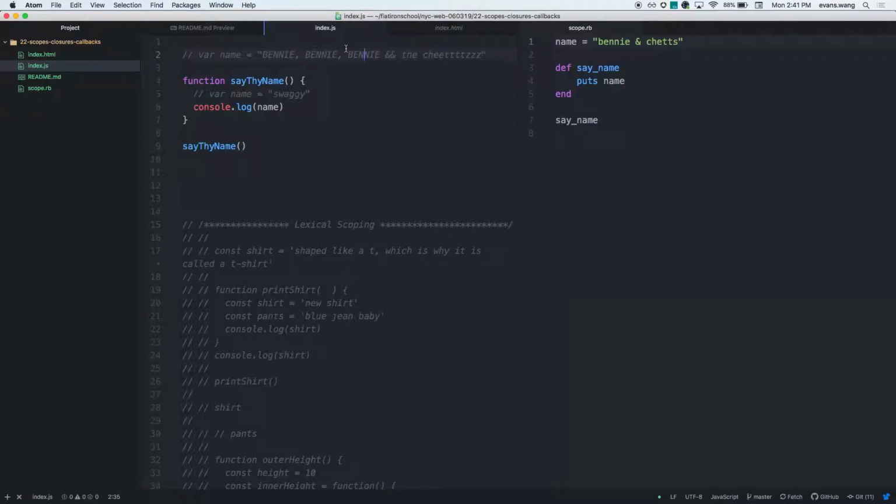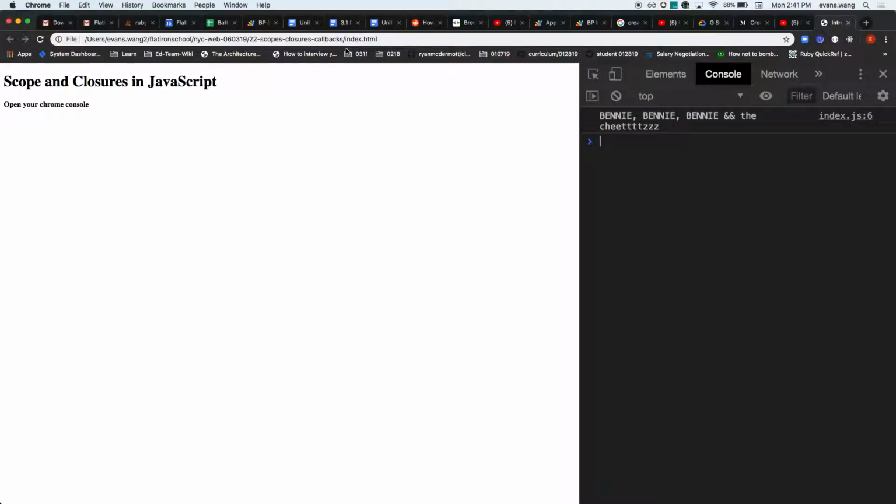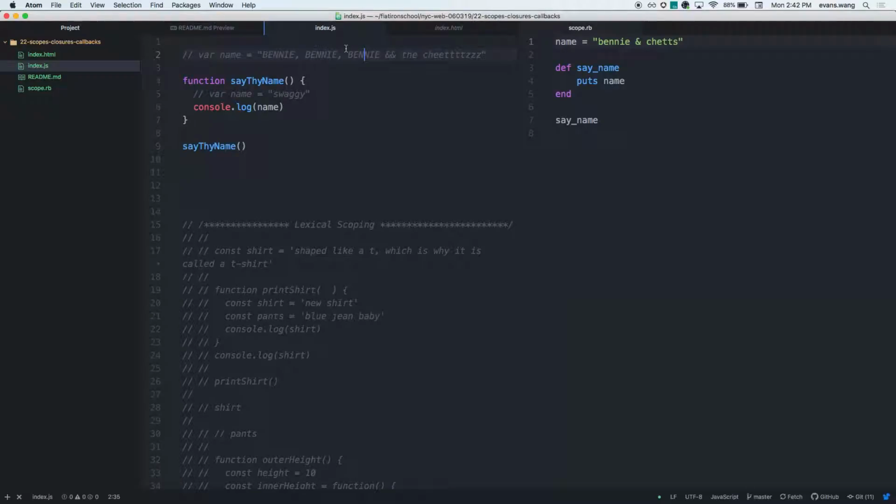What the? Oh, Chrome is so powerful. It caches it because it's on the global, so it's attached to the window now. Anyways, it should be that the name variable does not exist, because I never actually declared it anywhere. It should be does not exist, because I never declared it or assigned it a value.